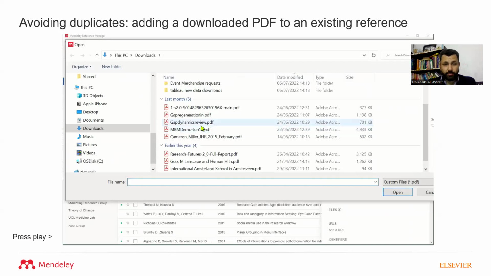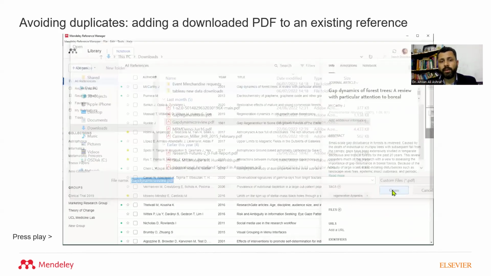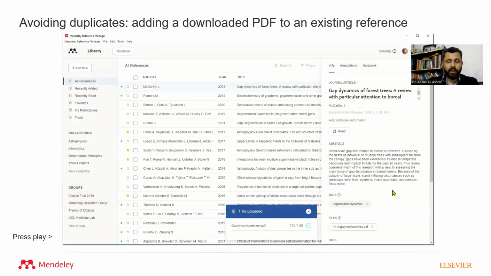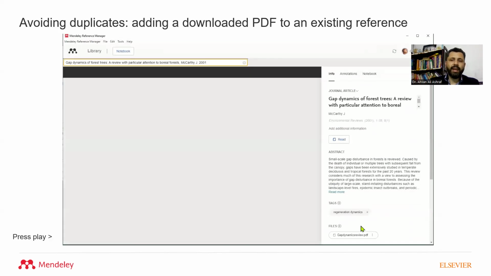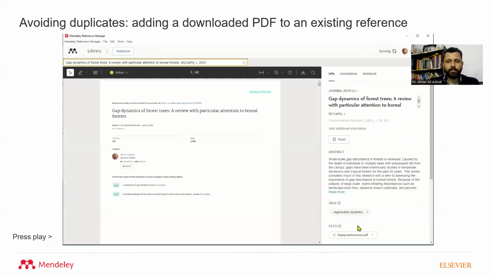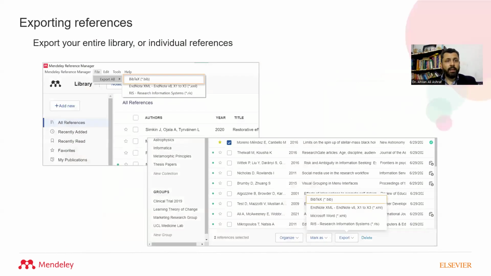So this is how files can be added in the future. For example, initially you just uploaded the paper, but the PDF file was not there. But in the future, with the help of your friend or any other access, you got the paper, then you can add the paper to the previously added reference. So it means that it can be uploaded without the paper, and after some time, when you get the paper, you can upload it to the same reference.